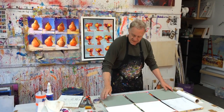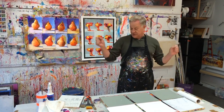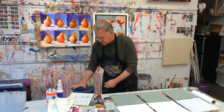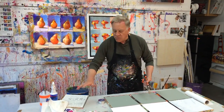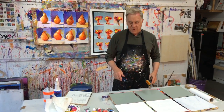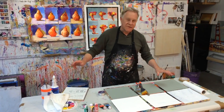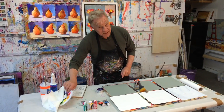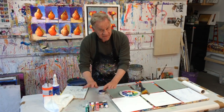I work flat because I use a lot of water. I have a water bucket — make sure it's really close and at the same level. I have my brushes ready to go. And I only put on the table what's going to serve me for the painting, so I don't put on all the colors. I use my color wheel and pull out the colors I'm going to be using.